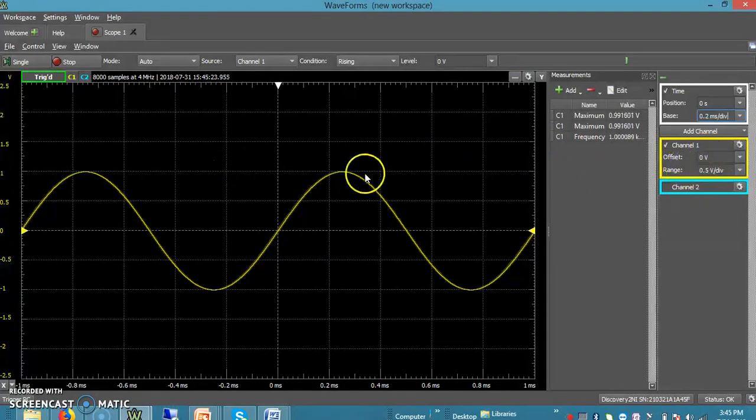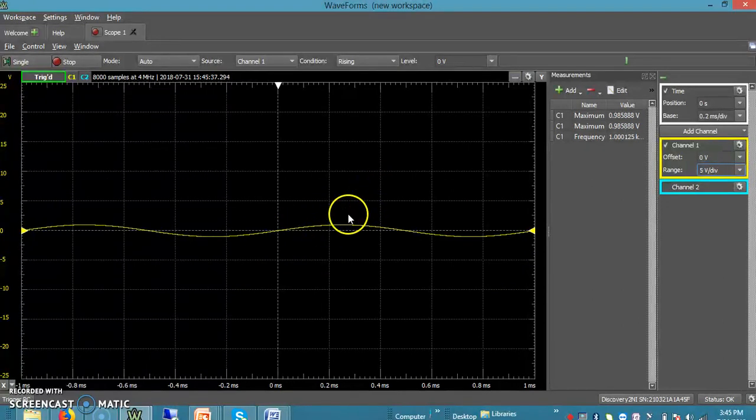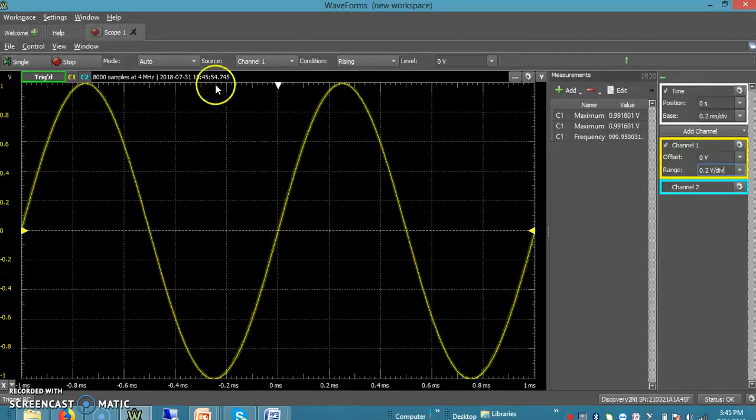With sufficient amplitude, you can see the amplitude also. Suppose instead of 0.5 volt per division, you choose something like 5 volt per division, it will not be a good idea to see the waveform like this. Whenever the amplitude reduces, make sure your volt per division is suitable so that the signal occupies almost 80% of the screen. So let me just choose 0.2. If I choose 0.2, it will go up to almost 100% of the screen. Now you can see this is a very good way of observing the waveforms.